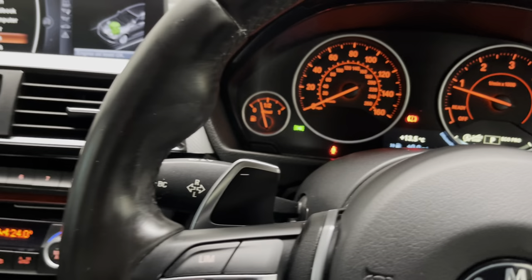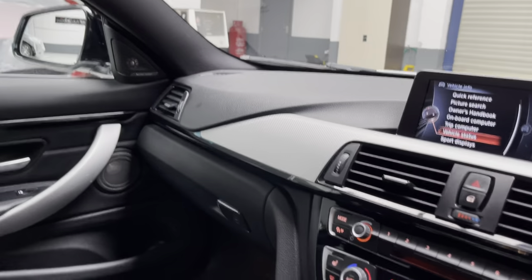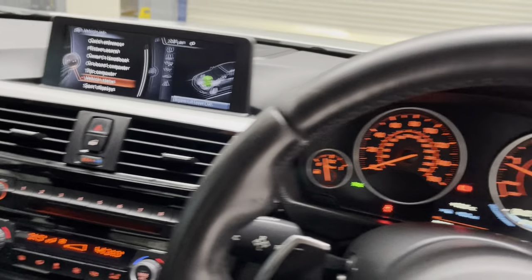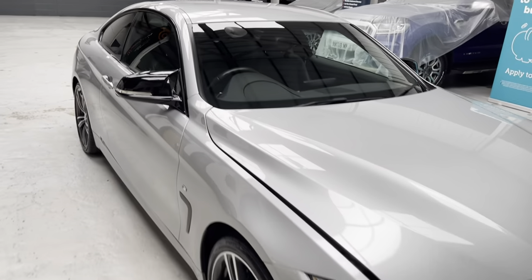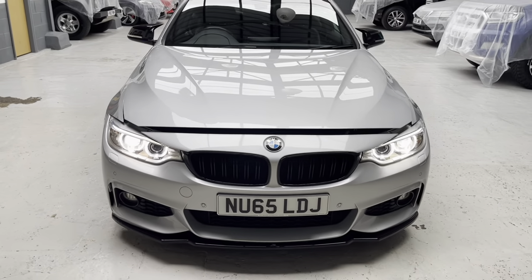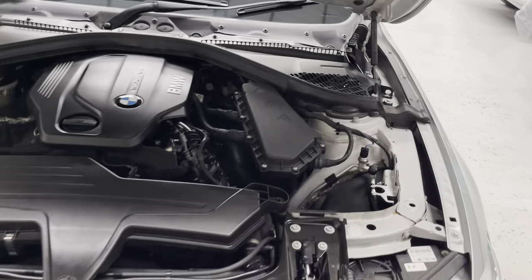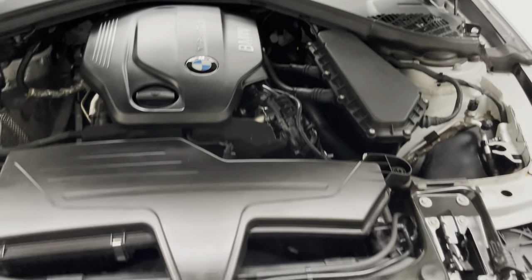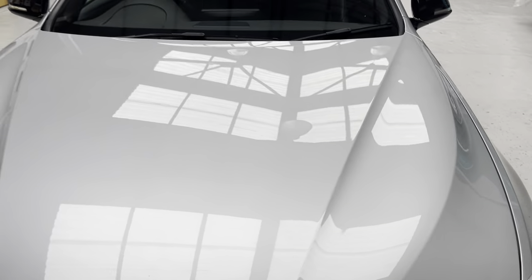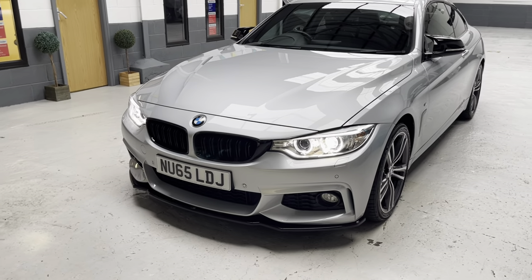Fabulous car — lovely and clean throughout with no tobacco or pet smells. It's certainly been well looked after by the previous keepers, and my seller had bought it direct from BMW as well. It's just lovely to find these vehicles available privately to help with our stock. Here we go — fabulous two-litre diesel, 190 brake horsepower, all nice and clean under the bonnet. You've also got the LED rings and set-on headlights with signature daytime running lights.